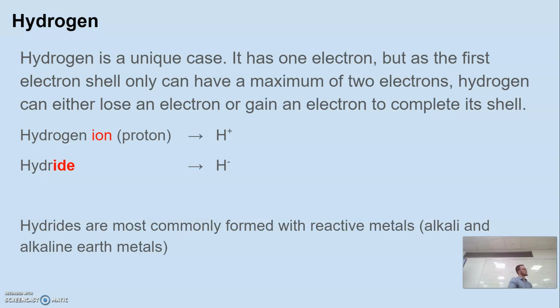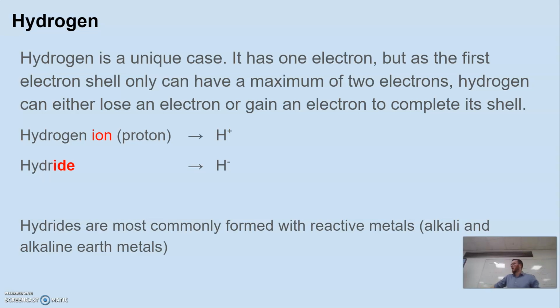Hydrogen's a unique case. Yeah, hydrogen's special, helium's a bit special, carbon's a bit special. When we look at our periodic table, hydrogen sits just above group 1 because it's got 1 electron. But what do we know about the first shell? How many electrons can we fit in our first shell? 2, right. So it's sort of a group 1 in that it's got 1 electron, but it's sort of a group 4 in that its shell is half complete.